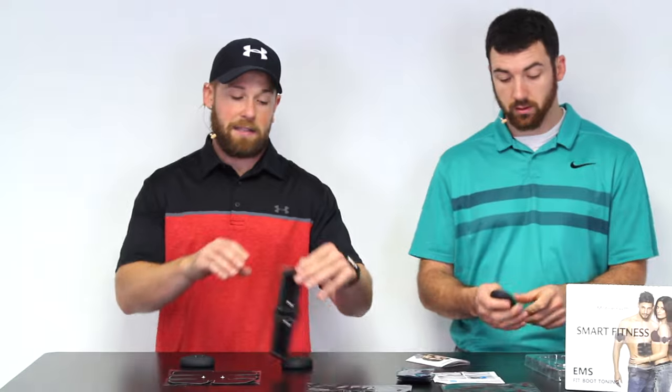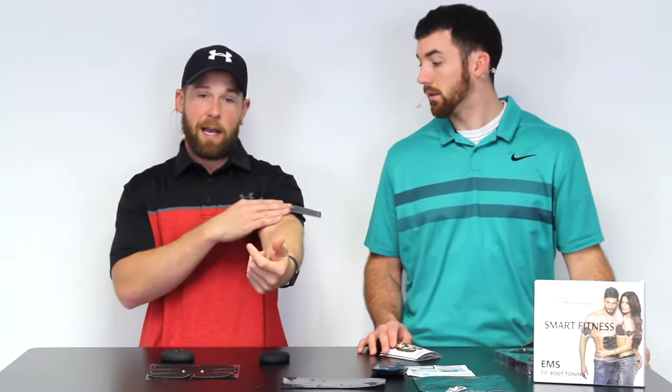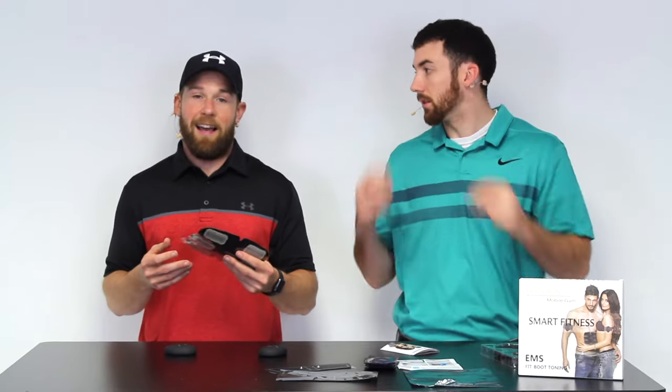So they have basic ones that you can put on smaller muscle groups, bigger muscle groups. You can put this on your bicep, your pec, your quads, any region you want. And then they have one specifically for your abs, which is a little weird. Probably avoid the neck and the face unless you want those cheek muscles. It gives a good electrical impulse.